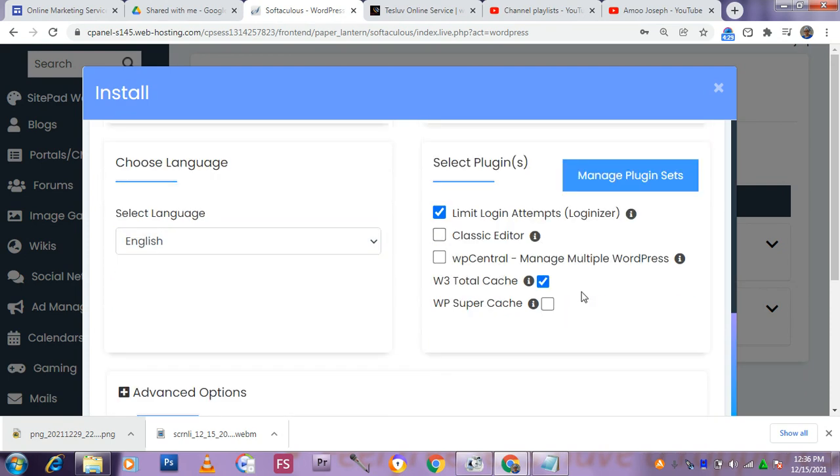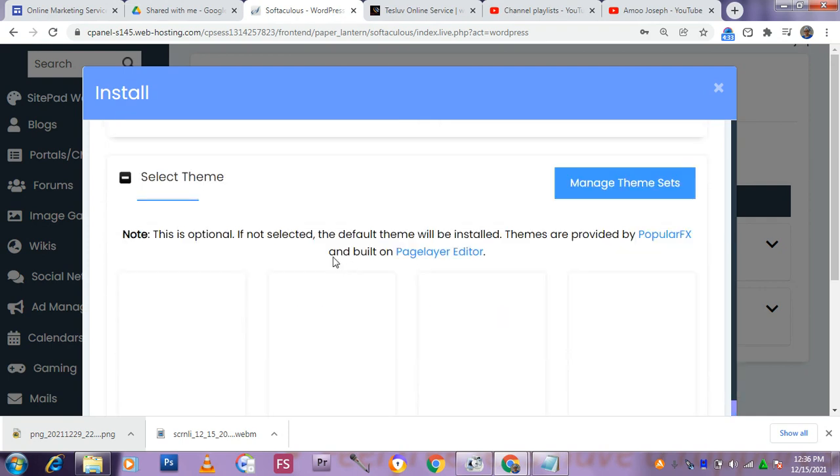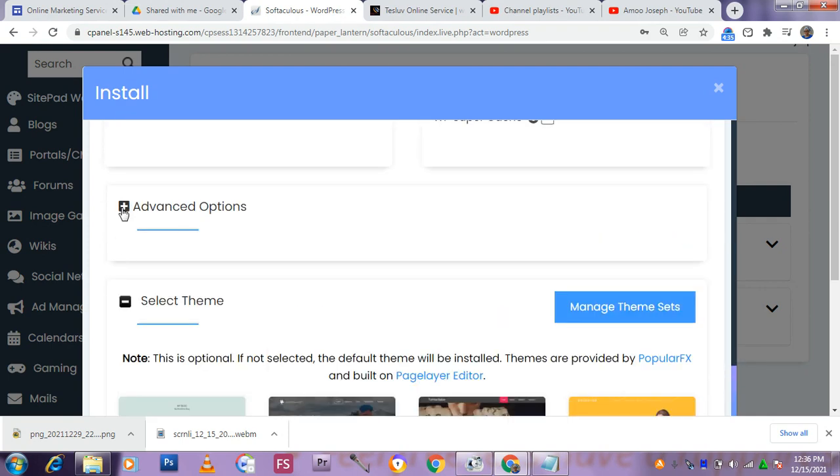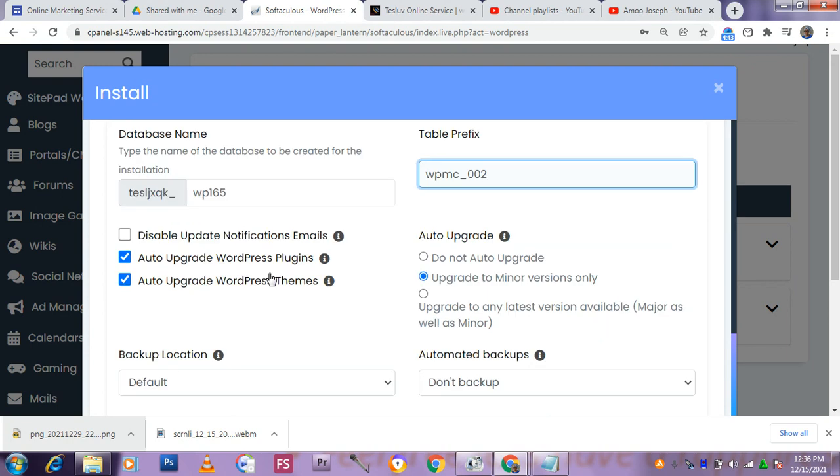Just leave it like this. I'll come to selection. You can put anything here, let's say O2. If you want your website to auto update with new plugins, you can put it there, or you can leave it like this.